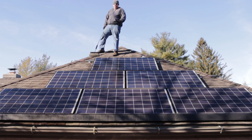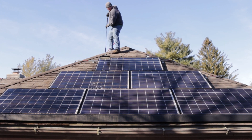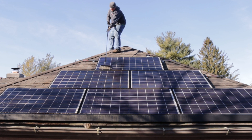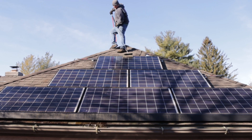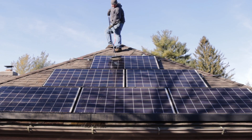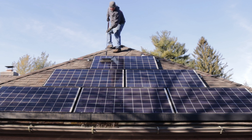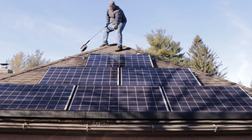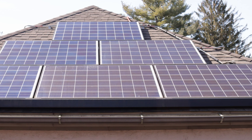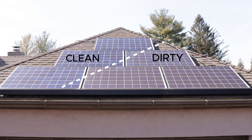I'm standing up just because I'm comfortable with it — feel free not to replicate that part. You can disconnect the extension if you prefer. Basically, I'm just squeezing the trigger and letting the brush do as much work as possible. There's all kinds of filth casually coming off of this. Really important to get all those edges, scrub everything a couple of times with a nice thorough agitation. If you zoom in on this first panel we cleaned, you can see the pretty clear difference — what's on my right side has come completely clean. All that was was organic matter that built up so much on the surface it completely reduced the efficiency.